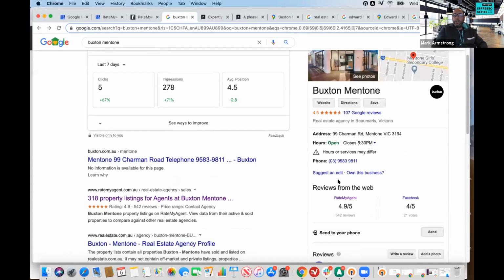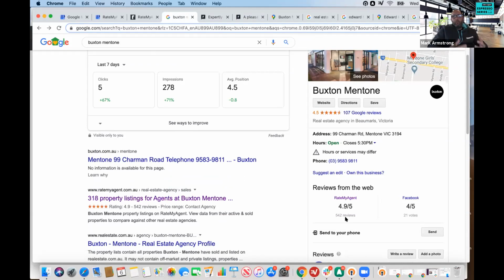The second area here is making sure that you have SEO optimized reviews. As I said before, we're going to talk about SEO in a later session, but you can see here that Facebook and Rate My Agent have SEO optimized reviews. But you can also see, going back to that conversion, 107 Google reviews and 542 Rate My Agent reviews.